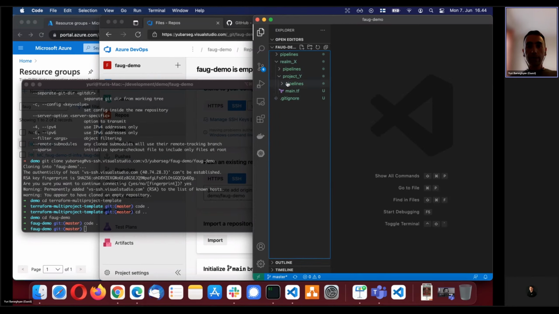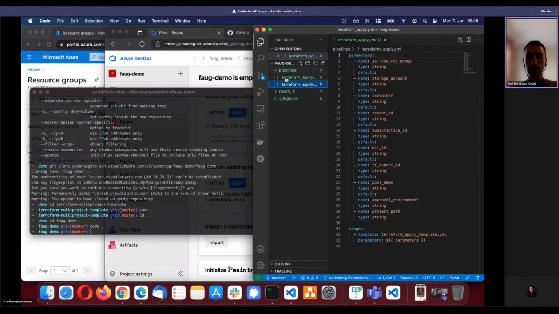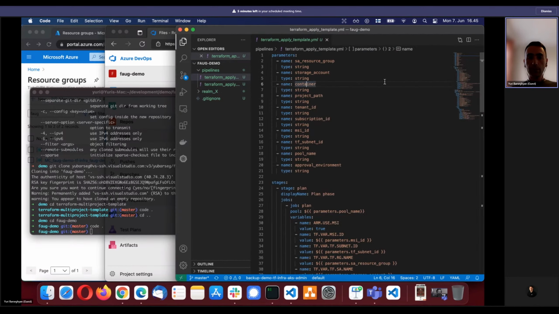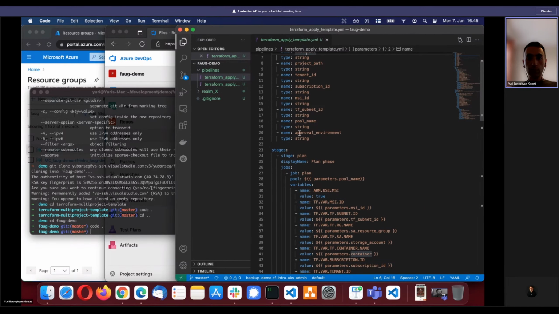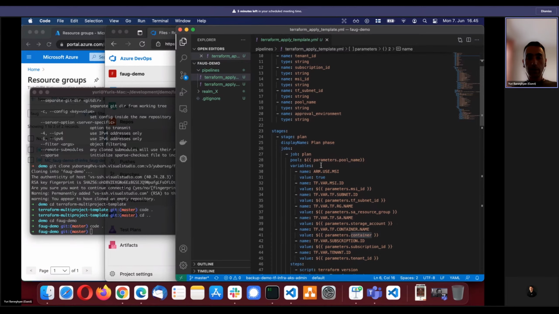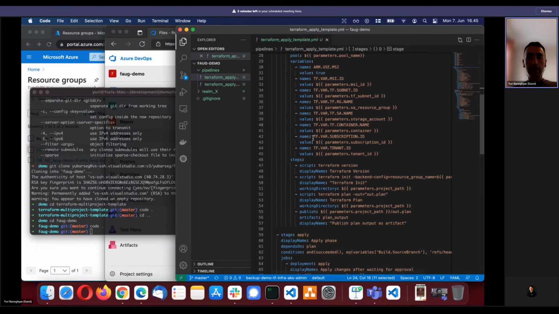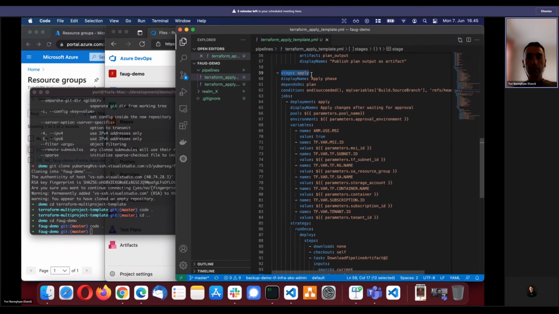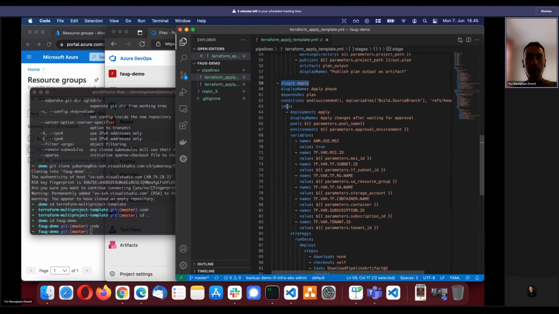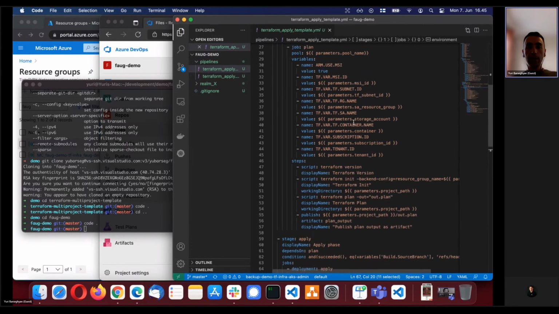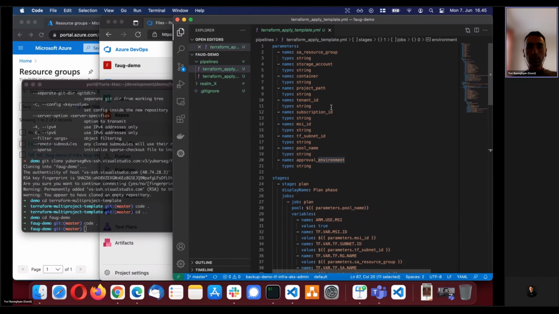As a part of the setup, because we want to use Azure DevOps pipelines, we have the template for the pipeline, which looks something like this. It's a pretty big file, and this is the YAML Azure pipeline. We have two stages, stage plan and stage apply, and we are using an environment in between them. You can see it's all parameterized, because we want to do the manual approval. There is a bunch of parameters, and this is the thing that we need to update.